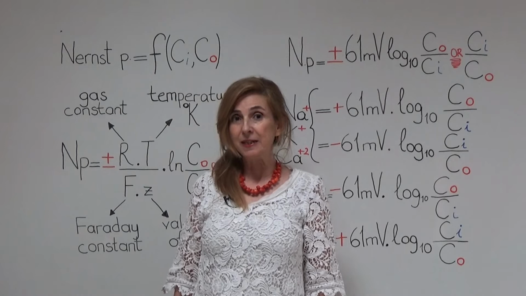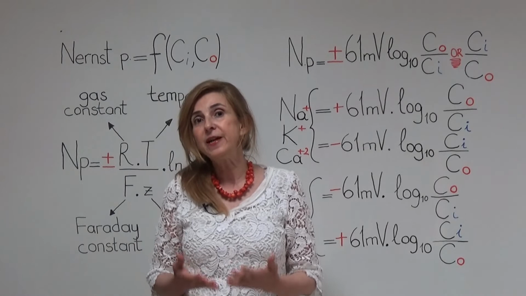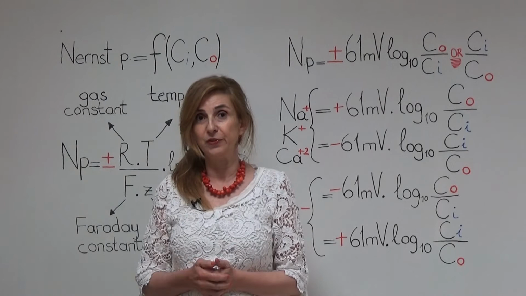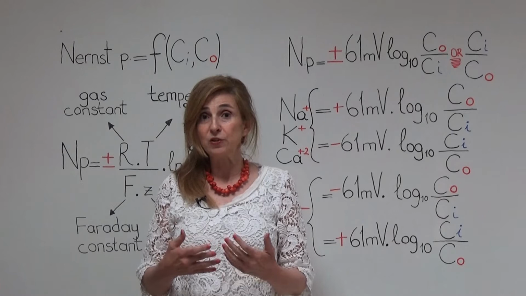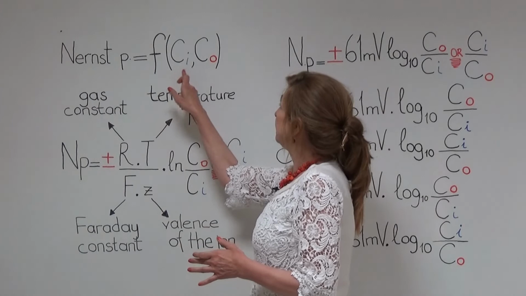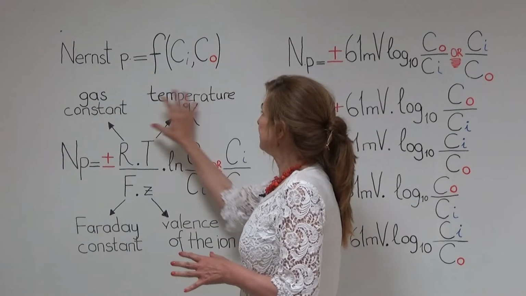In this video, I shall try to explain the Nernst equation and give some numerical examples for our basic ions. What produces the Nernst potential? It is the difference between the intracellular and extracellular concentrations of an ion that produces the Nernst potential. We have talked about this in the videos about Nernst potentials for sodium, potassium, calcium, and chloride. So we can basically say that Nernst potential is a function of the concentration of an ion inside the cell membrane and outside the cell membrane. And the Nernst equation describes this relationship in full.